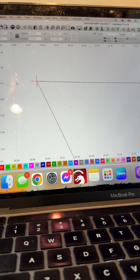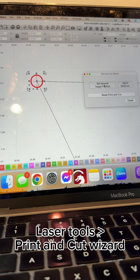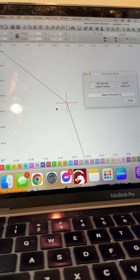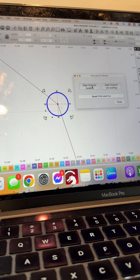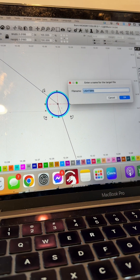Now it's time to launch the print and cut wizard. With the first crosshairs selected where your laser is currently positioned, go ahead and click Laser Tools, then Print and Cut Wizard. Then click on Set First Target Position, and just make sure that the actual laser beam is pointing to that position on your laser bed. Then you can click on the second crosshairs to make that active and reposition your nozzle from there. Don't forget that you can always adjust the speed in order to get greater precision and accuracy for the cut. I'm going to select the crosshairs and click Second Target Position, then also click Align Outputs With No Scaling — that means that what I have on my screen is exactly where I want it on the laser bed. Now the file is all set up and ready to go, so I'm going to make sure to turn off that crosshairs layer so it doesn't engrave or score on my final piece, and send it over to the laser.